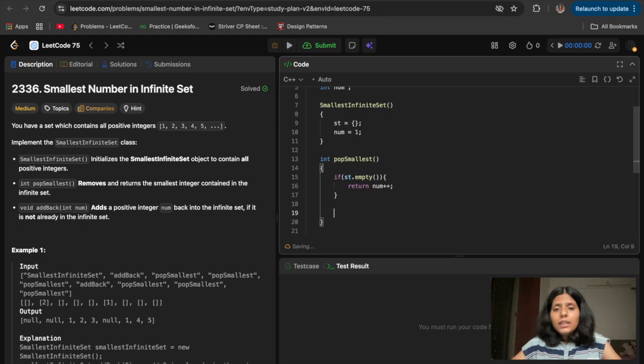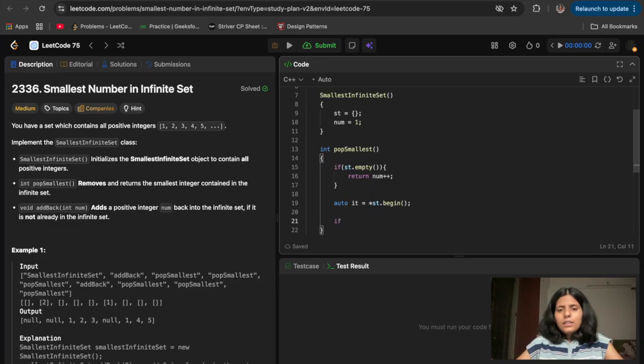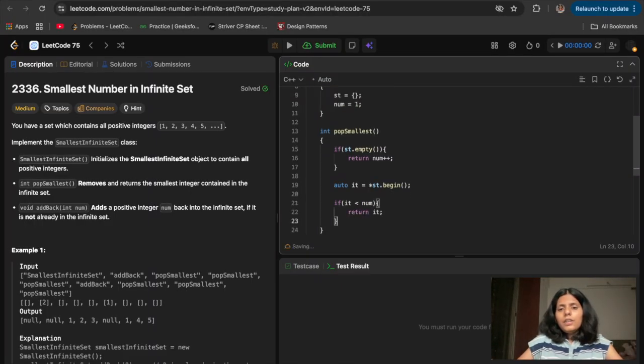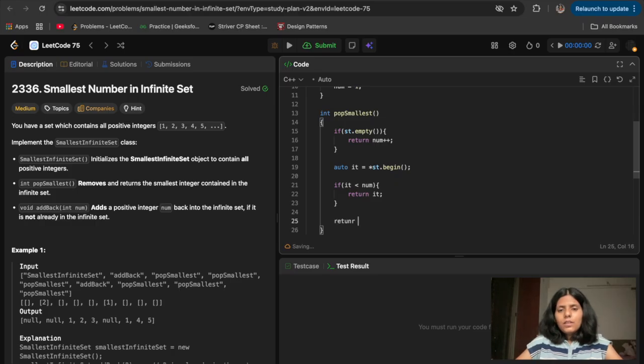If st isn't empty, then I will take the value *st.begin(). I will check if it is less than num, then return it, or else return num plus plus.